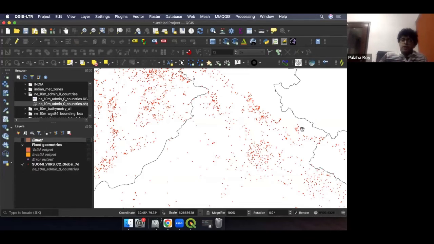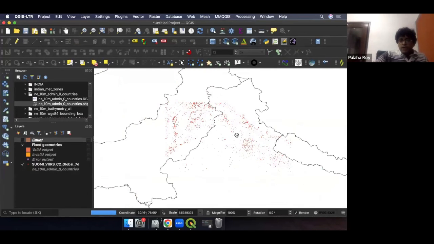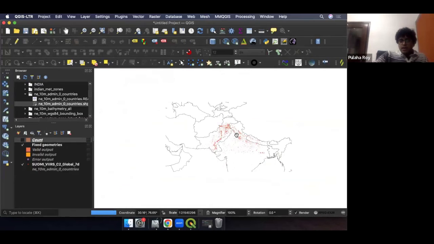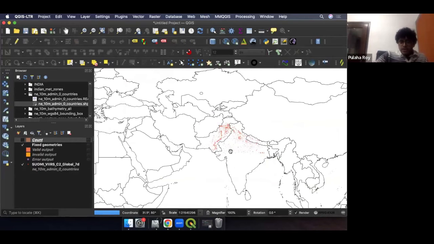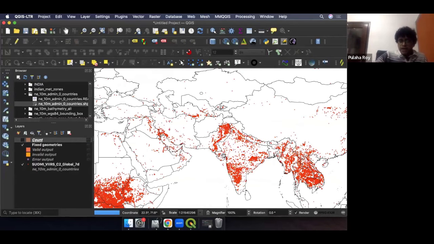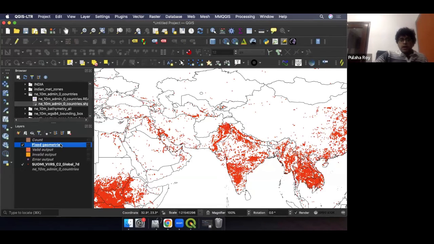But in terms of fire activity, we can say that in the past 1 week in India, you had some 10,000 odd fires.